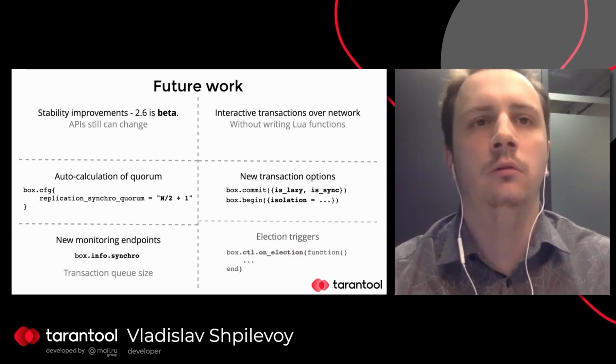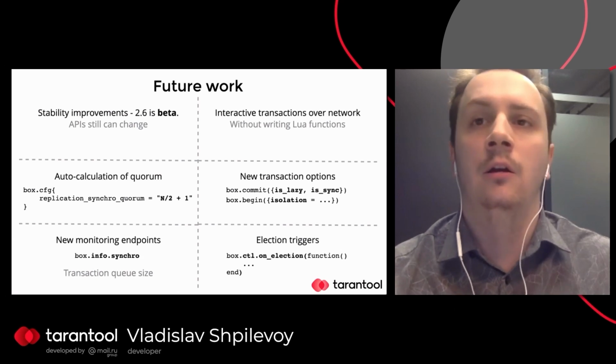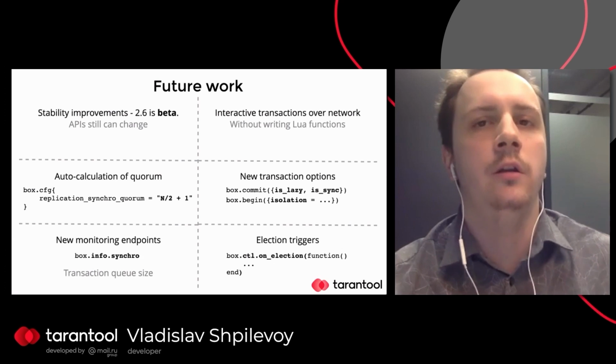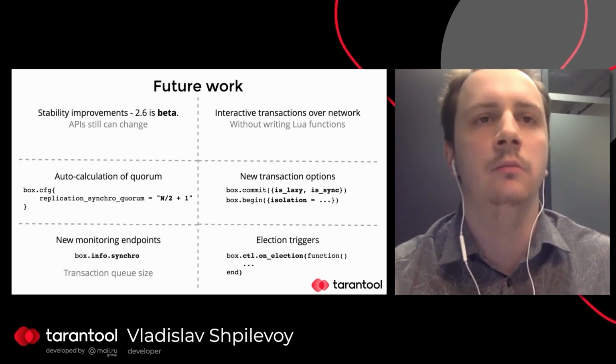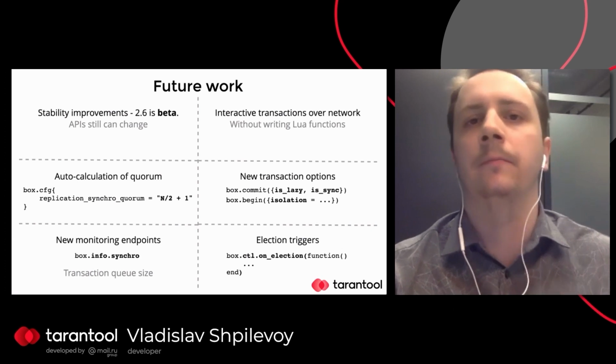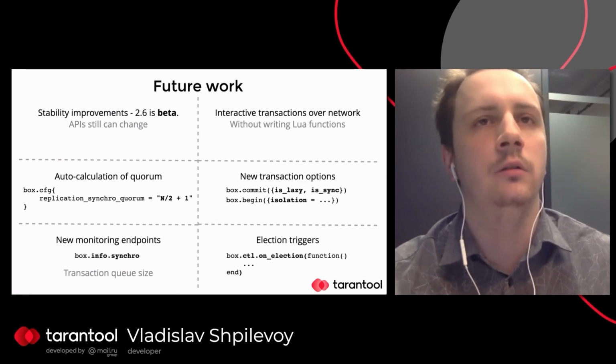Next, you will be able to install triggers on the node state changes when automatic election is working. You will be able to react on a node becoming a leader or a follower or a candidate immediately without polling. These features are the most interesting ones, but for sure there will be much more.